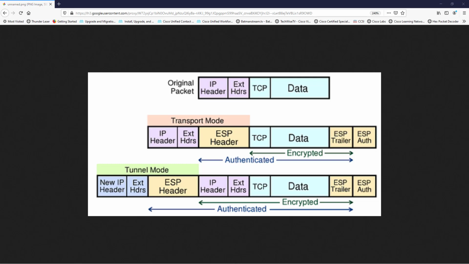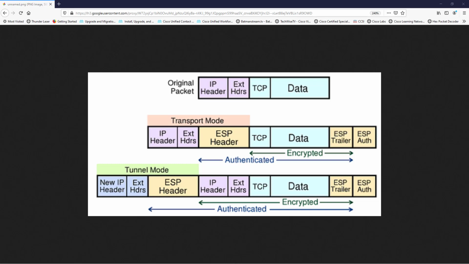Another example of tunnel mode is an IPsec tunnel between, say, a VPN client and an ASA or router. The client connects to the gateway. Traffic from the client gets encrypted, encapsulated inside of a new IP packet, and gets sent to the other end. Once it gets there, it gets decrypted by the firewall appliance or the router with the firewall services, and then the client's original packet gets sent into the local network.